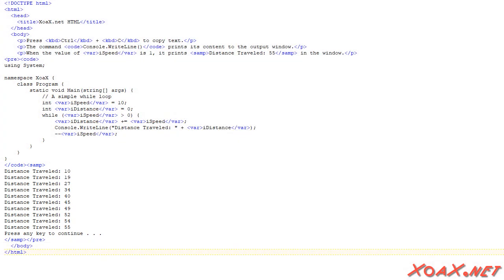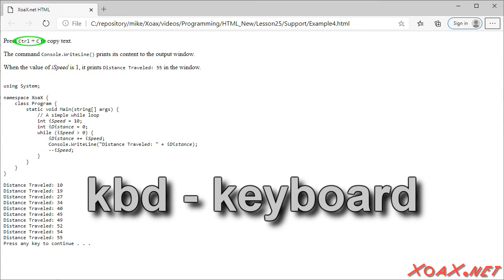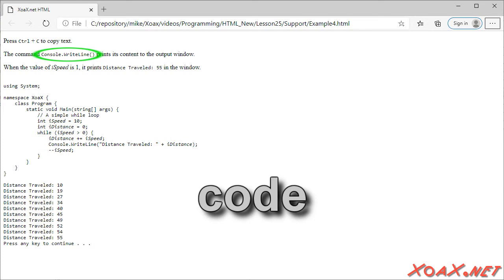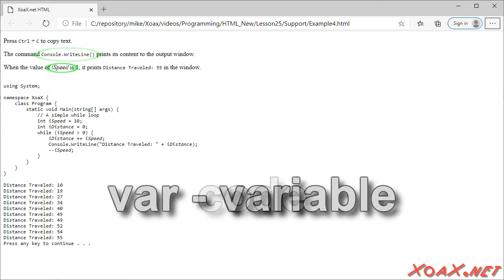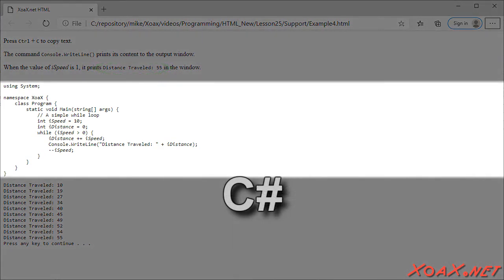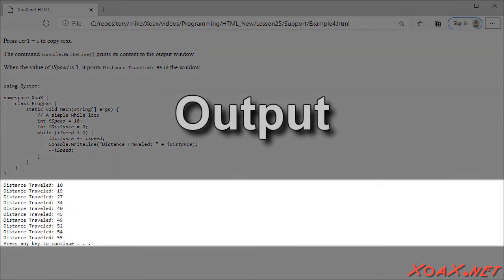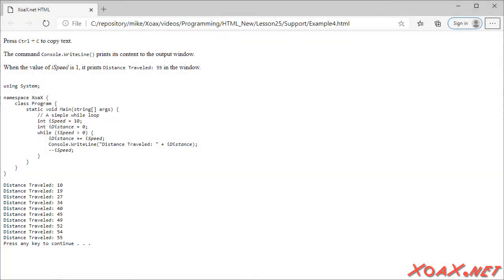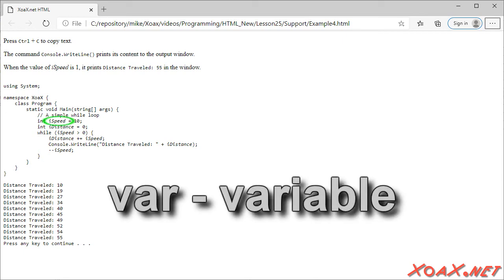Opening this document, we have this. The first line has two keyboard elements which are rendered in a monospaced font. The second line has a code element that is also rendered in a monospaced font. The third line contains a variable that is rendered in italics and a sample element rendered in a monospaced font for output from a program. The C# program is also in a monospaced font, like the sample element output below it. These would have been in a monospaced font anyway, because I used a pre element to keep the formatting. Also, the variables in the program are italicized because they are in variable elements.